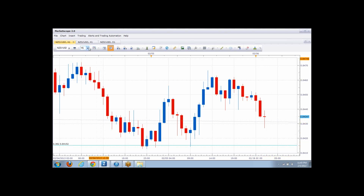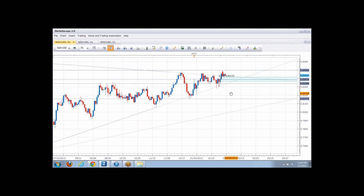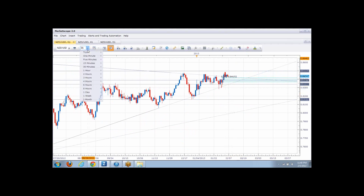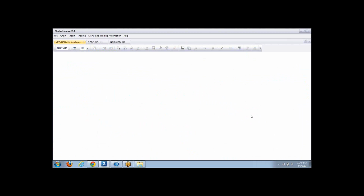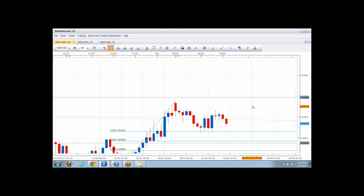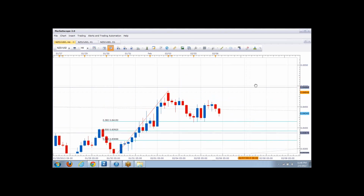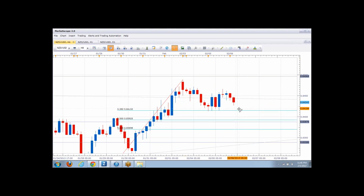Any questions on the Kiwi? No questions. This is actually very good. Okay, so I think the plan for this one, taking a look at the 4-hour chart, would be a good time, maybe I'll set up a mechanical order around here at the 38% level and then trade it to the upside and try to catch this supply level right here at 84.95. So that should be about, if I were to set it around here, about 70 pips to the upside.